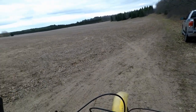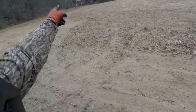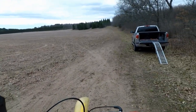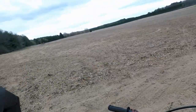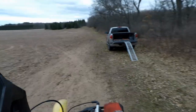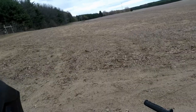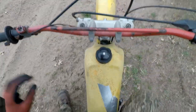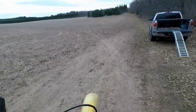Just tried turkey hunting and three big toms walked out here. I was sitting up here and I couldn't get them to come in, so I figured why not take a dirt bike ride. They ran into the woods, so they're gone for good. And it was the last day today, so kind of sucks, but what can you do? Go see if we can scare him out of the woods.